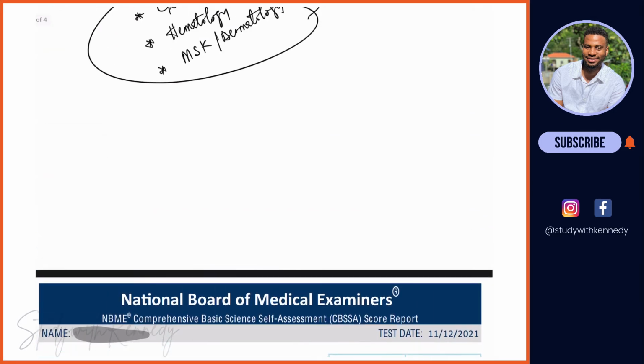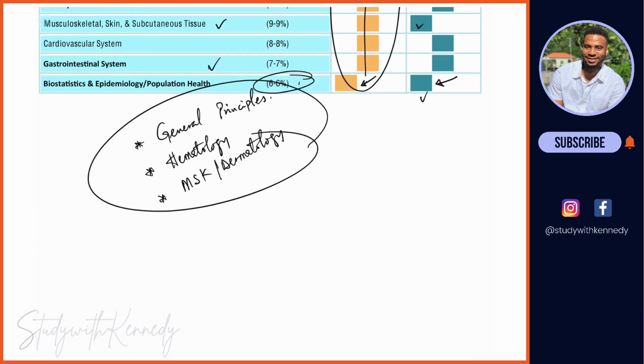Again, if you need to work on hematology, for example, and you take a long period of time studying only hematology so that you become perfect with it, when you come back, dermatology would have gotten twice as bad as it was. General principles would have become twice as bad as they were. So you need to find a balanced approach to studying these things. Take not more than a week, 2 weeks on any given subject area if you must, and finish it and quickly transition to other ones.